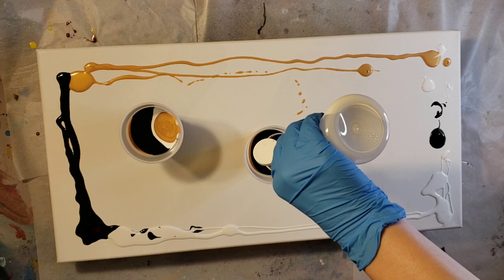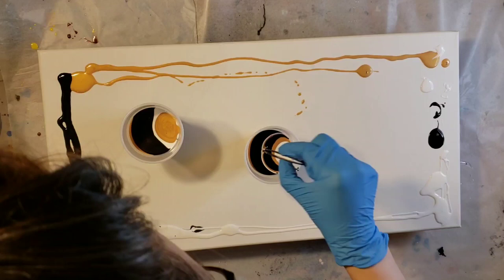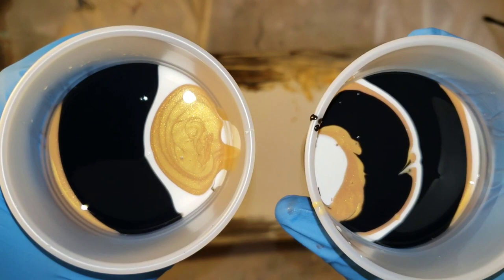This is that little bit of extra white I was using from my bigger bottle, because the cup on the left was a little more full and the cup on the right needed a little bit more to catch up. You want your cups to be basically the exact same amount, because you don't want one cup to run out for this technique — you want it to be even. So I smoothed out the edges and let's jump in and get pouring.